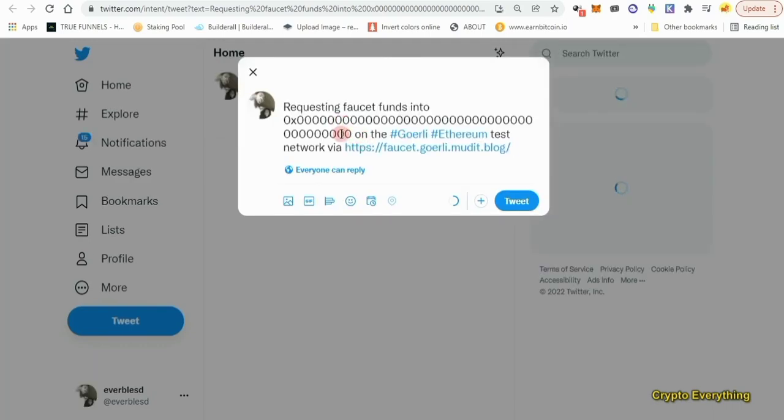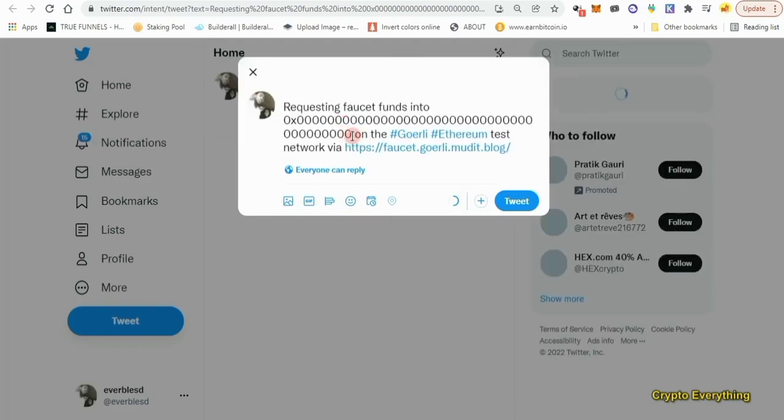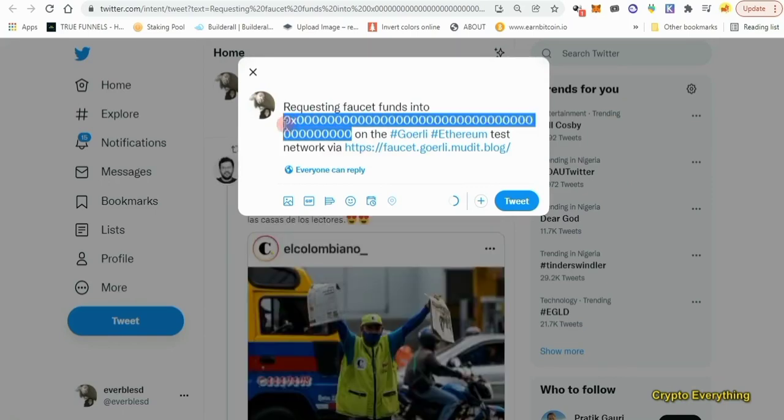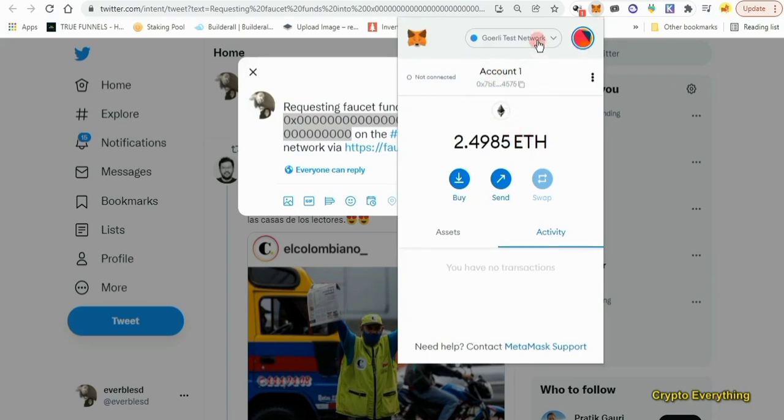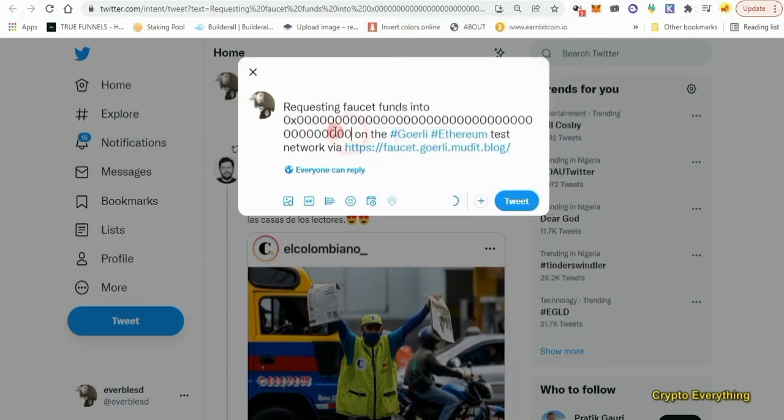Okay, so the next thing I want to do now is right here. As you can see, this is the tweet. It's just for me to click on tweet. Now I'm going to come over here, remove this address, and put in my Trust wallet Ethereum Goerli address. Okay, so I'm going to go to my Trust wallet now and copy my Trust wallet address on the Goerli network. Note that all the addresses are the same for each account you create, or whichever test network you're using on Trust or MetaMask. Sorry, just click on copy right here and go back to your tweet, remove that, paste in your address right here, and then click on tweet.